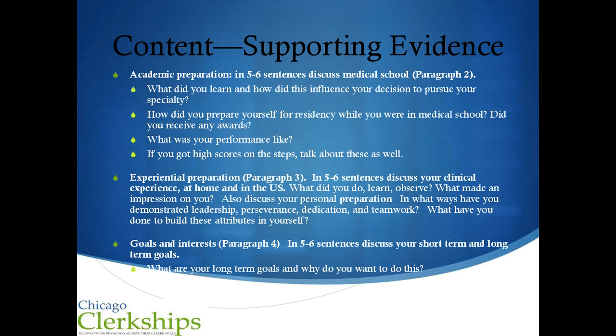Now, let's talk about academic preparation. In this section, we suggest that you discuss how your academic preparation makes you the best candidate for residency. And in this paragraph, you might want to answer some big questions about this, but always keeping in mind that the biggest question is, how do I know this person will finish residency and pass the board successfully? So you should talk a little bit about how you have prepared yourself academically, that you'll be able to keep up with grand rounds and present cases and that you'll understand them.